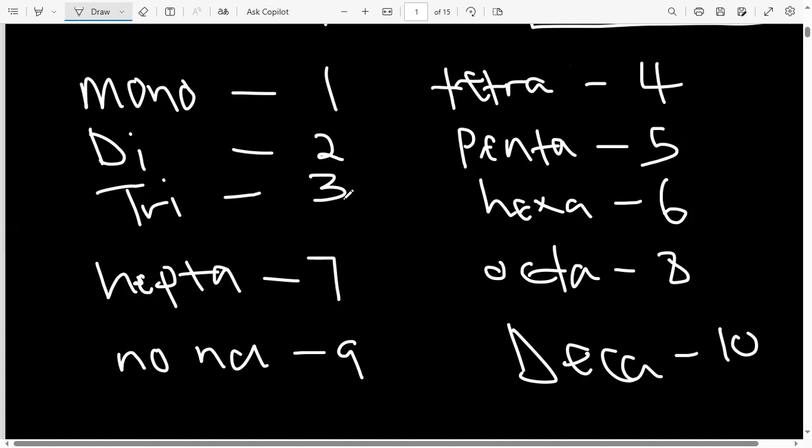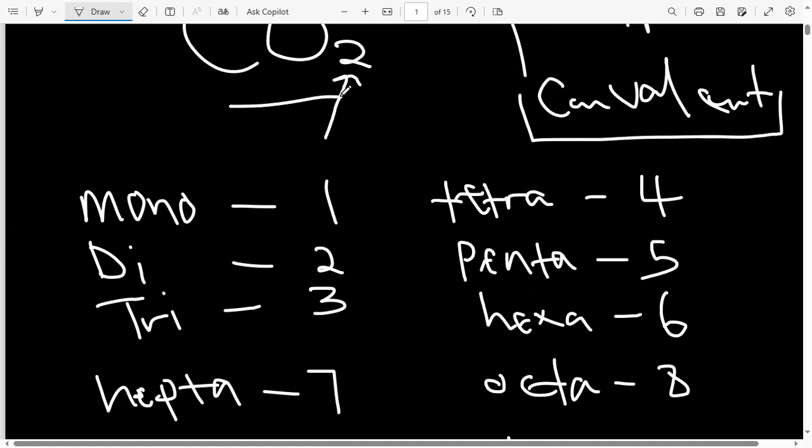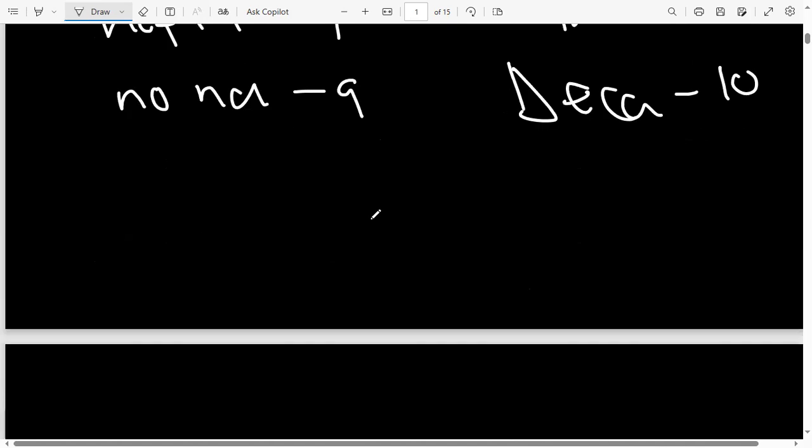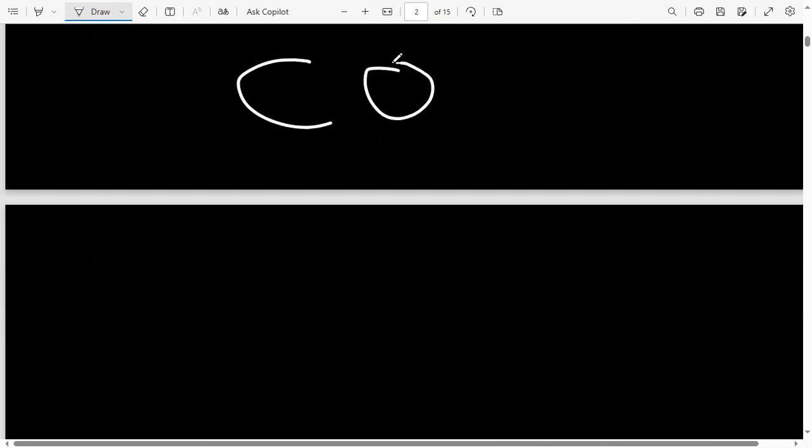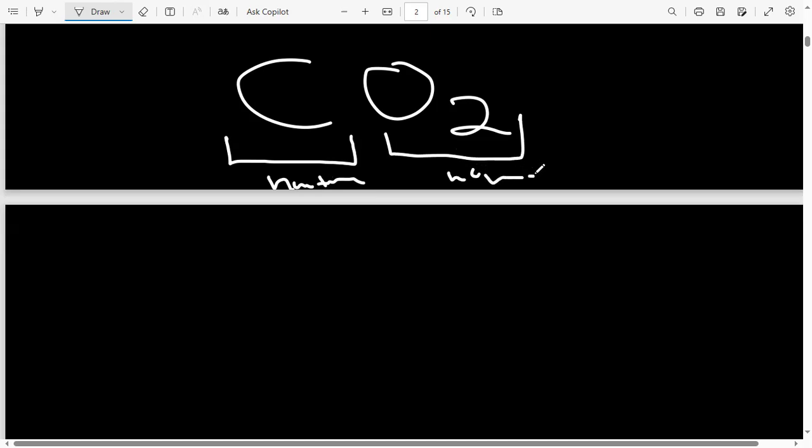Earlier I gave an example of carbon dioxide. So how does the name carbon dioxide come about? Carbon dioxide is a covalent bond, because it's made up of two nonmetals. So if I write it like this, we know that this is carbon dioxide. Why? First of all, you have to identify that this carbon is a nonmetal. Even this oxygen here is also a nonmetal. So it means this is a covalent binary compound, or a binary covalent compound.